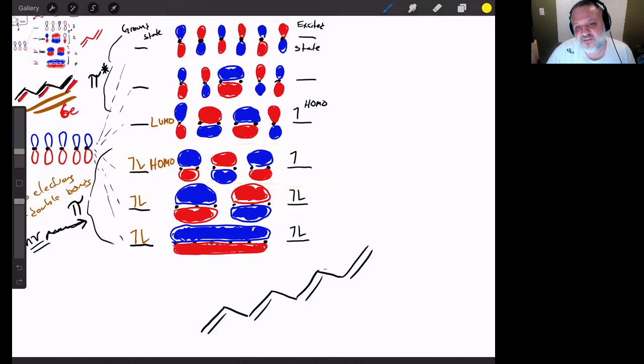Now, that's the ground state. But when we react a conjugated pi system or expose it to UV light, then we're going to get an excitation of the electrons. And one way to look at that is to say the electrons move from the ground state to the very next highest energy orbital. And this becomes an excited state. And so now it's a little bit different. In the excited state, this is the orbital that is now the highest occupied molecular orbital. So one could say this is where the chemistry is going to take place.